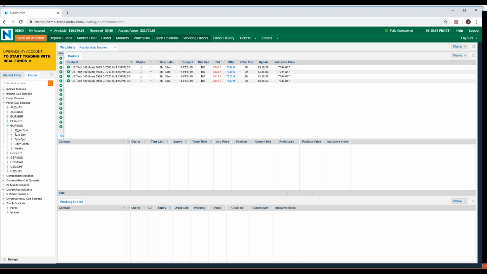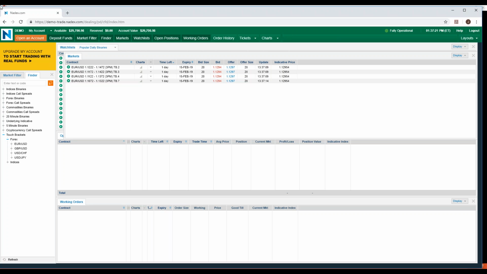These all open and expire at these times, or we have till 3 o'clock, and then we don't get new spreads opening up till about 6 o'clock. So they're intraday and daily. On the touch brackets, they expire at the end of the week, on Fridays. So you've got daily, intraday and daily expiration versus weekly expiration.